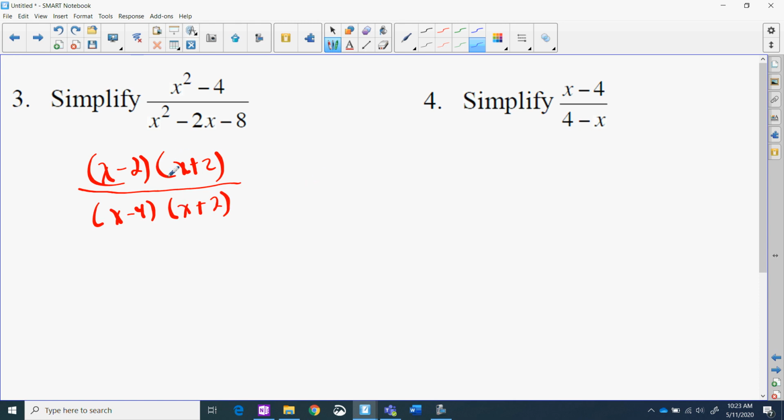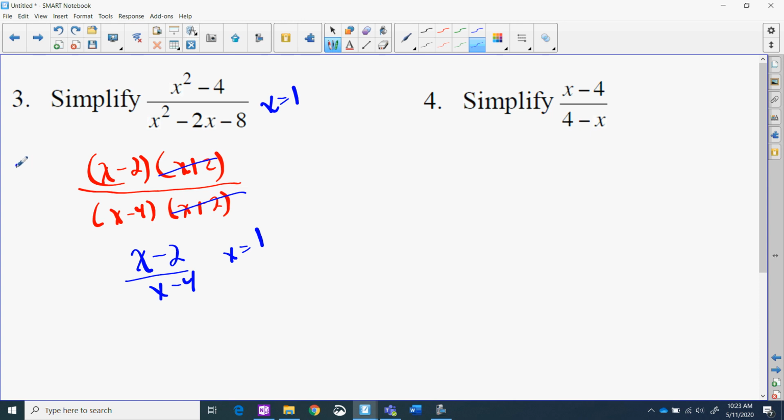So you see an x plus 2 here and an x plus 2 here. Those are gone. x minus 2 over x minus 4 is the reduced version of this. Now this simply means that if you were up here to take x equals 1 and fill it in, or go down here and fill in a number, I'm picking 1 as an example, you're going to get the same answer because these two fractions are equivalent.